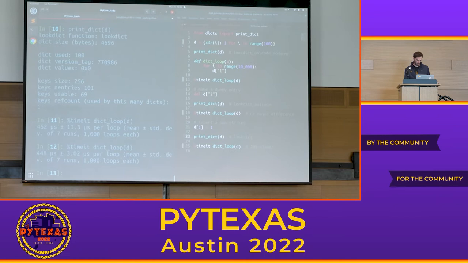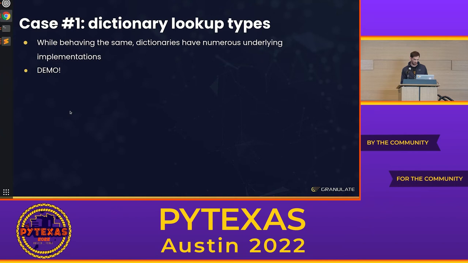So the technical reasoning behind it is that the lookdict Unicode function and the variant no dummy can assume that all keys are strings, and it can use faster lookups. It can directly call the string comparison functions, and since string comparison never can raise exceptions or do any kind of harm, it does not need to wrap the key checking with exception catching, and it has less work to do, so it's faster.